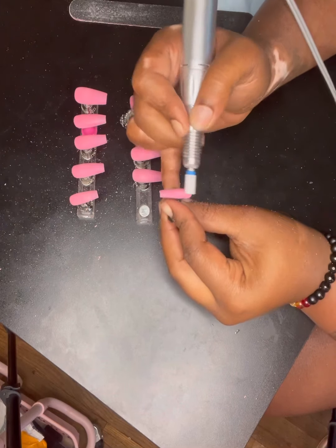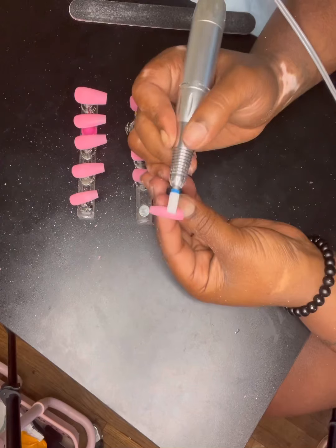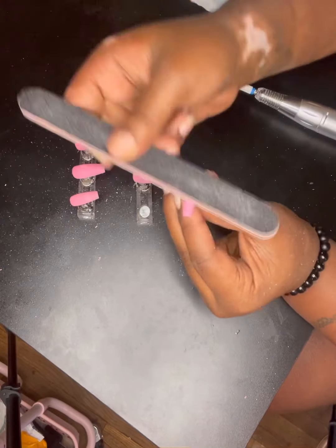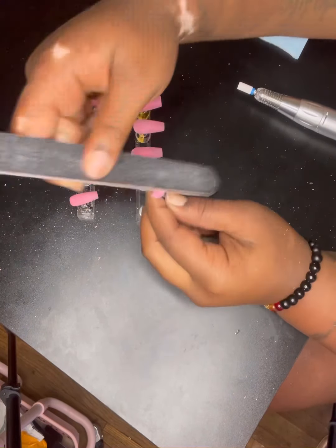If you hung in this far, I thank you, and I hope you learned something, and I hope you do absolutely amazing on your press-on journey or your nail journey in general. Anything you learn from doing press-ons, you definitely can incorporate it into doing full sets on people.